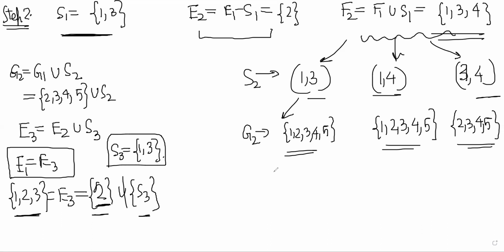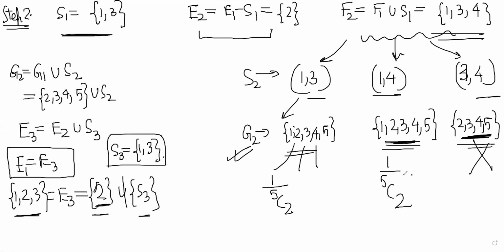So finally here, when you select 2 elements from here, you have to select 1, 3, right? There are many ways to select 2 elements. This path is okay because we can select 1, 3 from here, right? This is also okay, but this is not allowed, right? Because you cannot select 1, 3 from here. So when you pick two elements from here, the probability of choosing 1, 3 is 1 by 5C2. And here also it is 1 by 5C2, right? Correct. So there are now two branches here which work out. This path is not allowed because it doesn't give us E1 equal to E3. So 2 out of 3 paths here are okay.